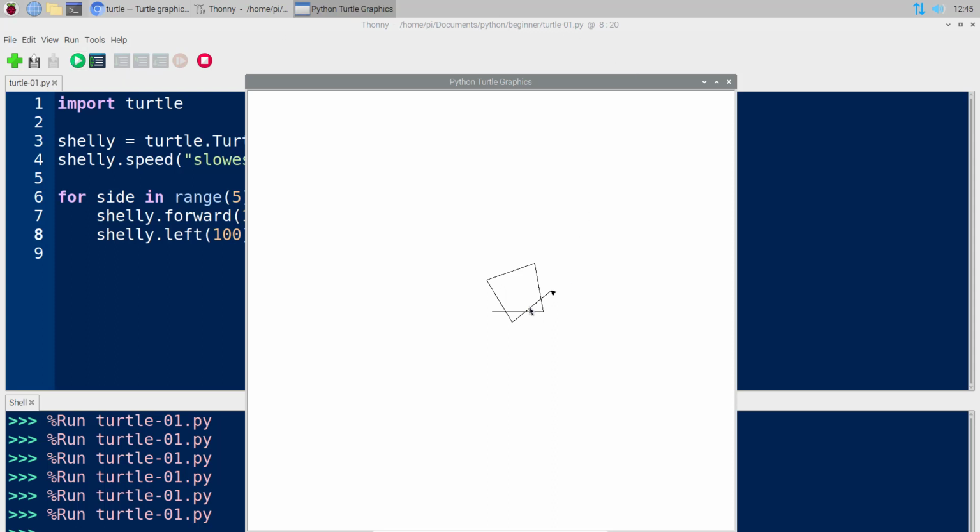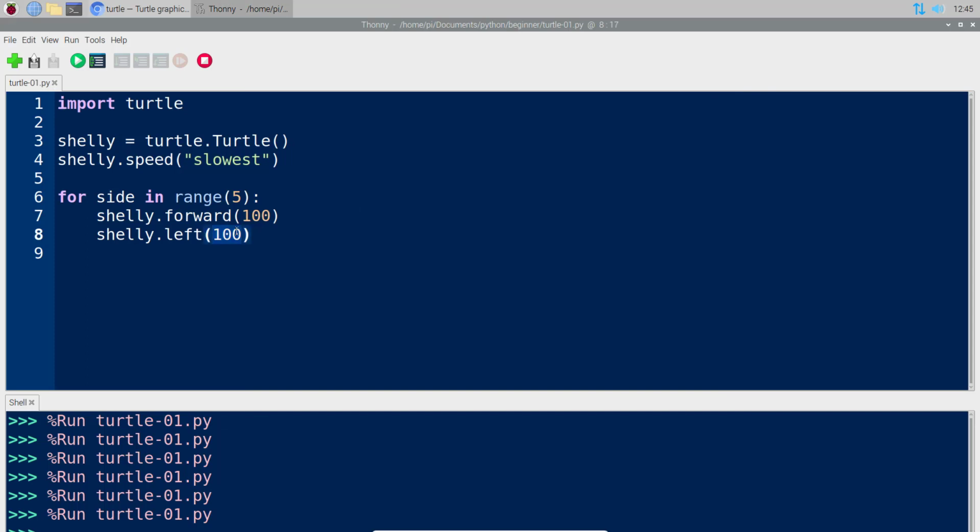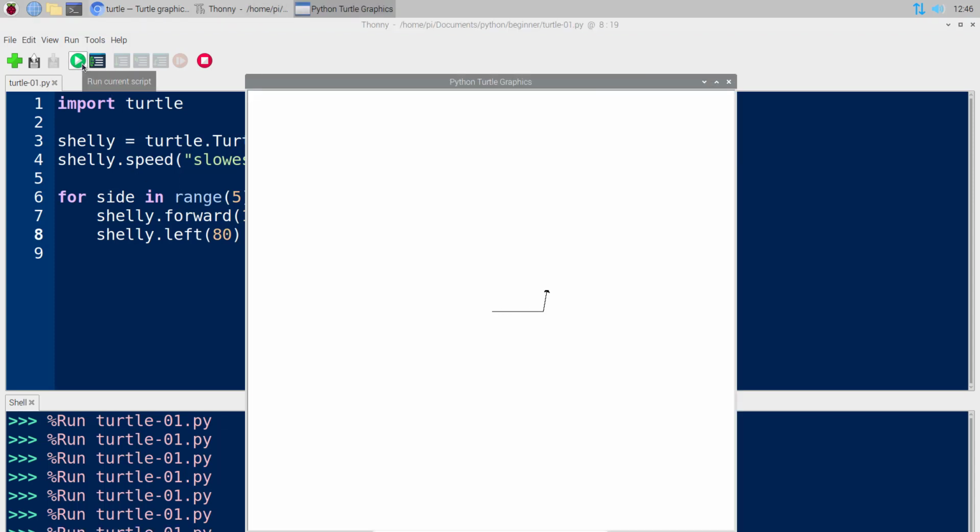If you think in terms of what a pentagon would look like, instead of going straight up like for a square, it would actually go maybe to this side. So instead of 100, which is adding 10 to 90, let's subtract 10 from 90. So now that's going to turn left 80.